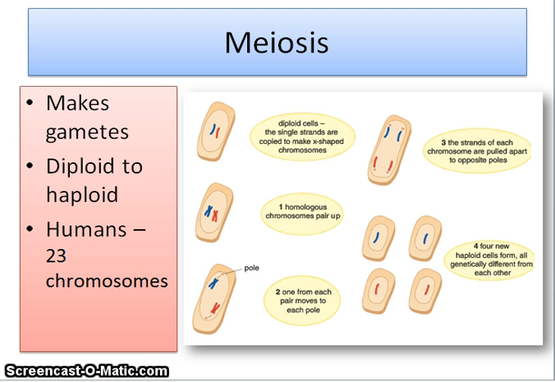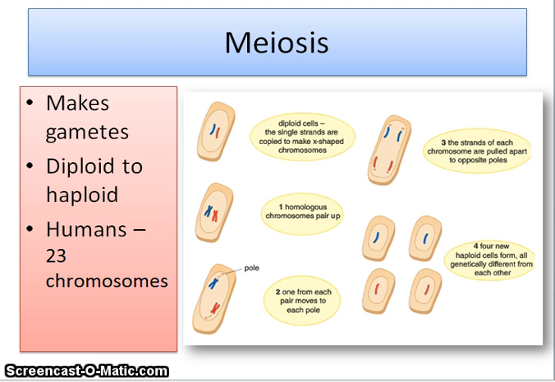Because what you've got to remember is, if you had an egg cell and a sperm cell with 46 chromosomes in each, when they join together that means you'd have 92. Well, that's no good, because that's not what a human is. Meiosis introduces genetic variation, which is why you'll find brothers and sisters don't look exactly the same, because a different gene has been passed down.